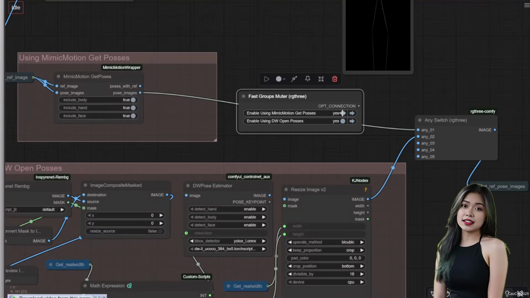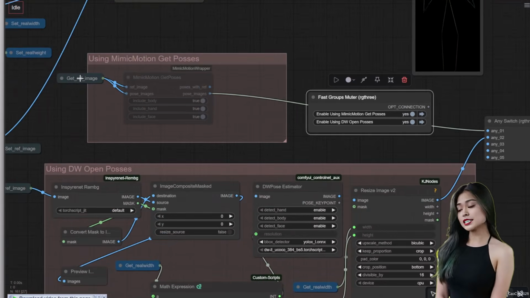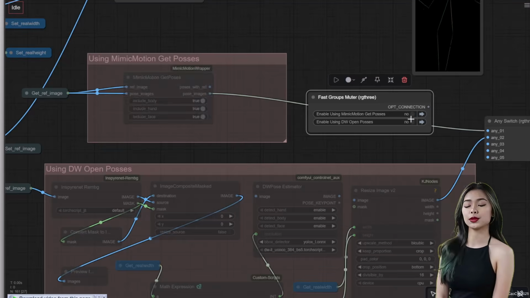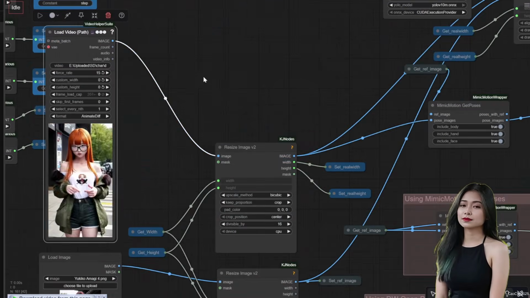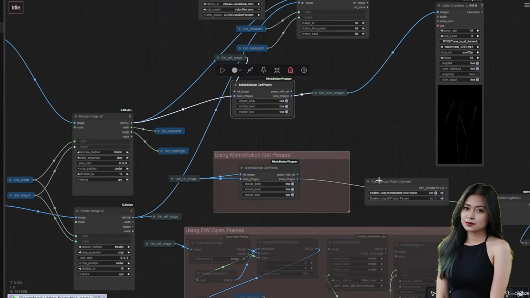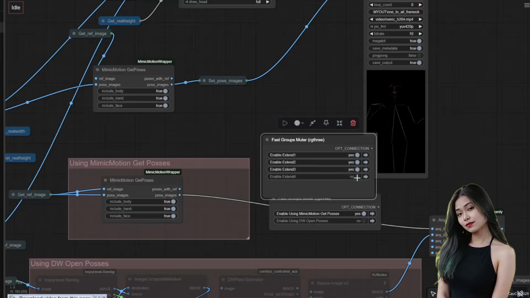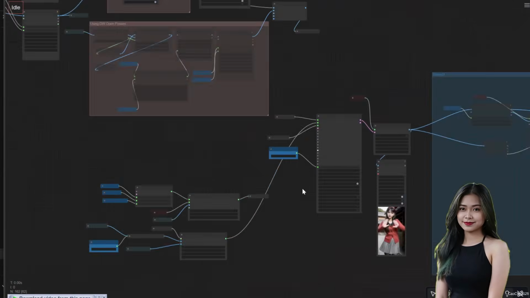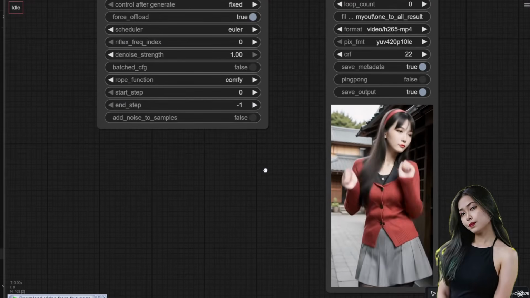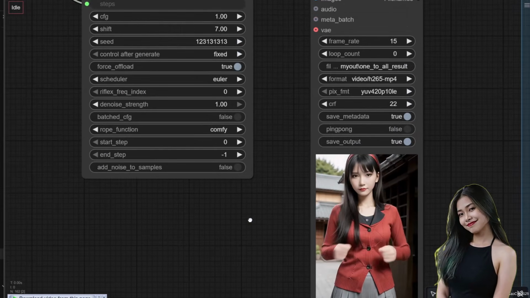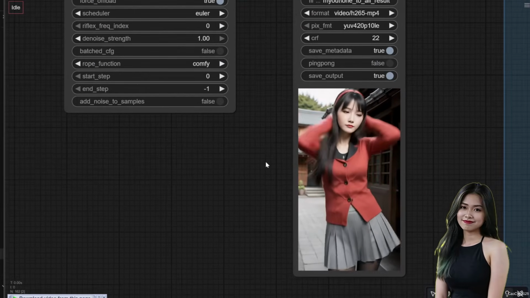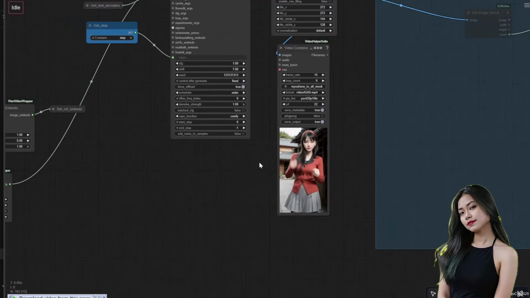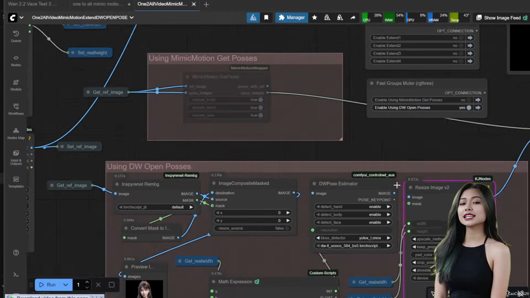Alright, the wiring is done. Let's fire up a test render and see if we've cured those spaghetti arms. And there we go.